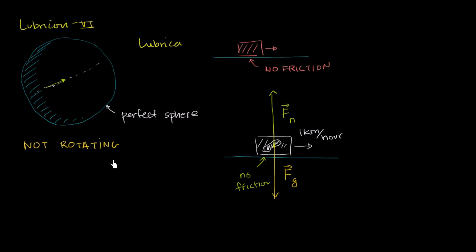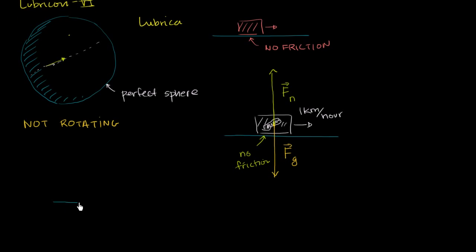And now that we know it's not rotating, I want to enter another thought experiment, because this little frozen block of sock is not the only thing that's on the surface of Lubricon 6. Over here, we're viewing it at a distance, but right over there, if we were to zoom in, you would see sitting on the surface of Lubricon 6 a frozen banana. So this right over here is a block of ice, and in that block of ice, we have a banana. It's a frozen banana. So that's my best attempt at drawing our banana.